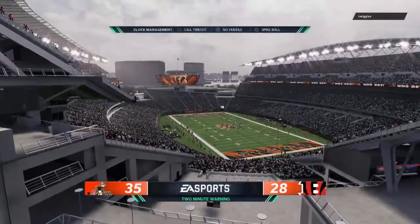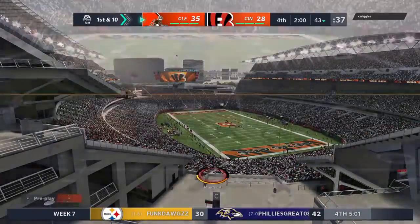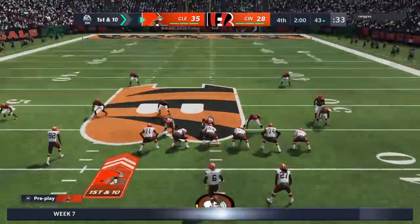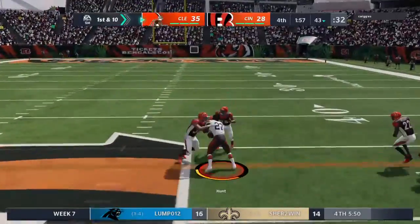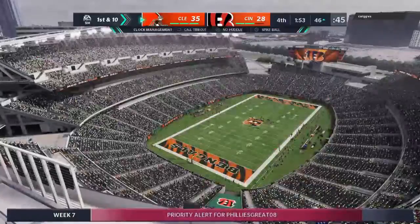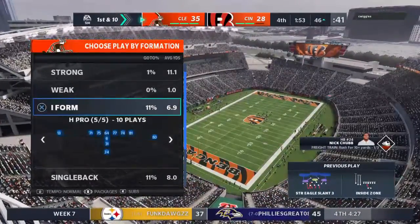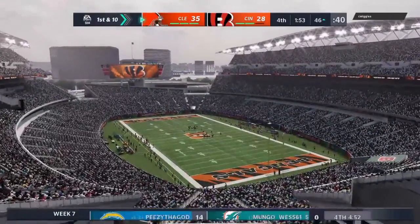Fourth quarter, down to the final 2 minutes, and we've got a one-score game. So the Browns in possession of the football here as we get you reset. They've got a 1st and 10 as they look to try and finish this one off. And he'll be taken down, but not before he works it past the 50. And whistles, and we're going to have another stoppage of play as they call the timeout on defense with 1:53 left.